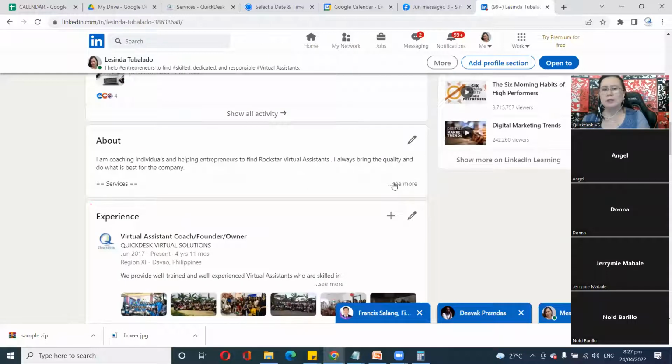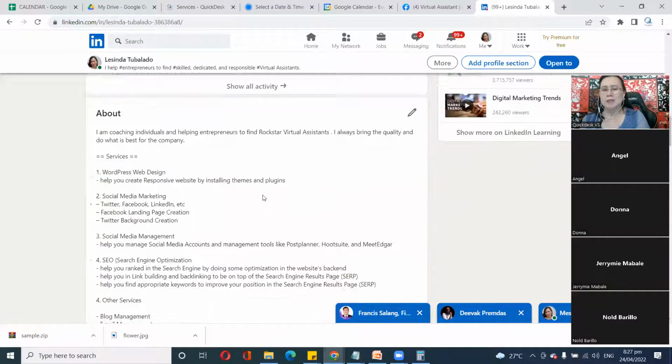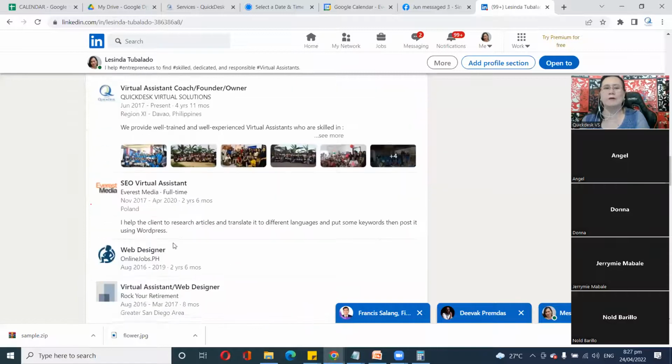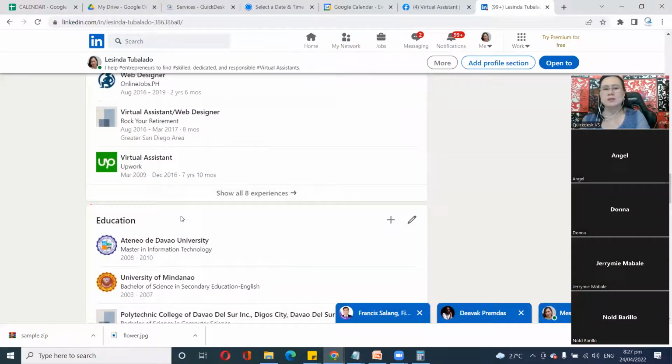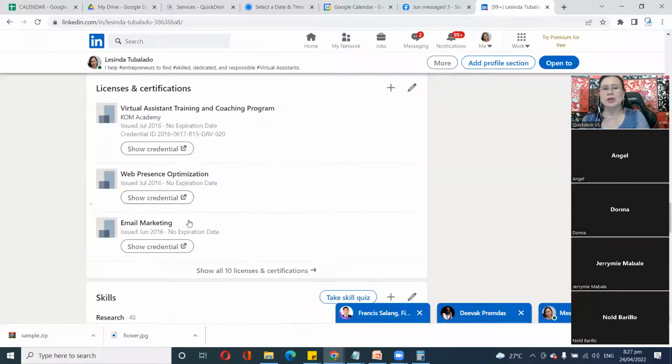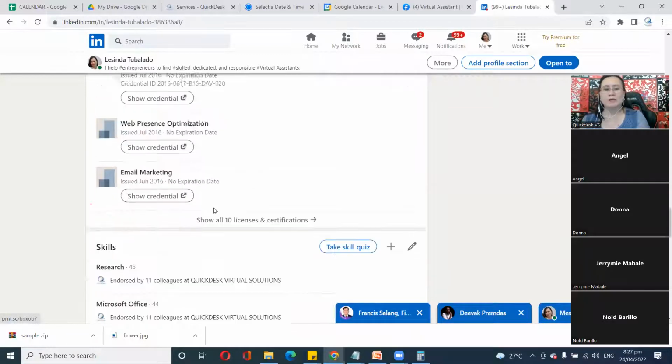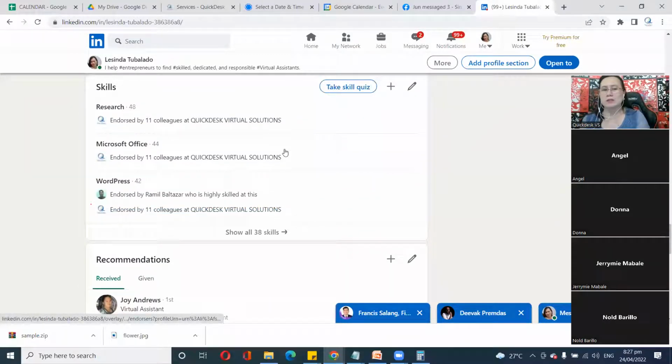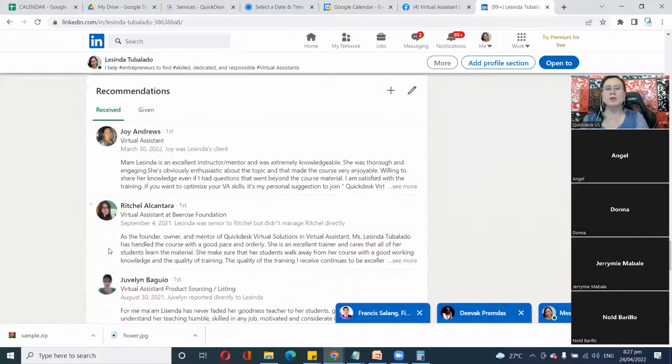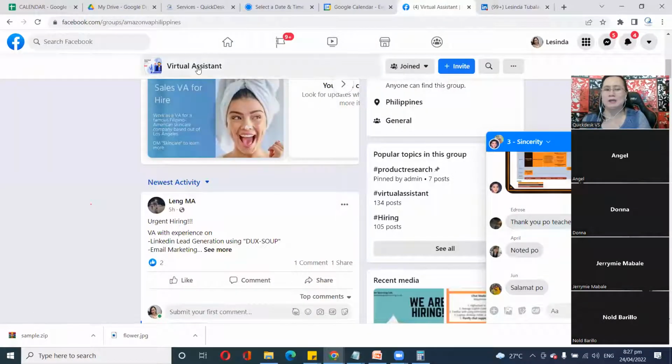So pwede mong isulat lahat ng mga skills mo dito sa about, your work experience, your education, and then your license if you have, and you can also add your skills here. And also, you can invite your friends. Kung meron kang mga friends dyan, di ba, sumali tayo sa virtual assistant groups.